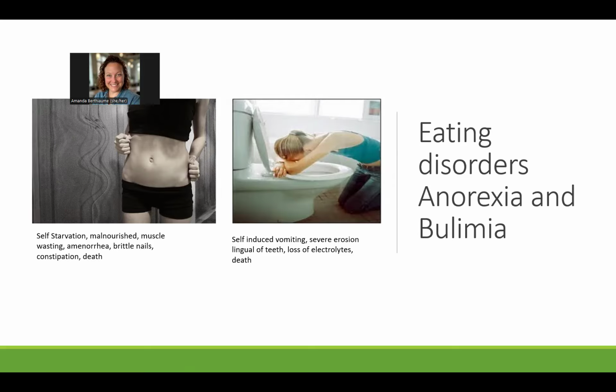And then you might see some folks that have bulimia, which is self-induced vomiting. It gives you severe erosion on the linguals of teeth, especially on the posterior molars. These folks lose electrolytes and can also lead to death. And I'll tell you, the folks that are bulimic, they're binging and purging. They're typically overweight. This is something that you'll see in folks that are still overweight. So it's a psychological issue where they feel guilty for what they have consumed and need to get it out, but they're still consuming it.